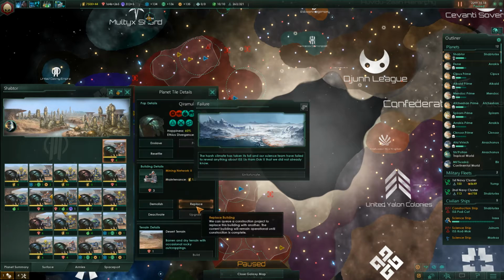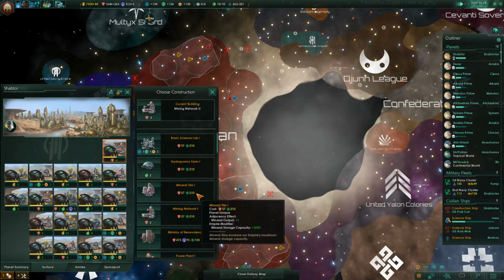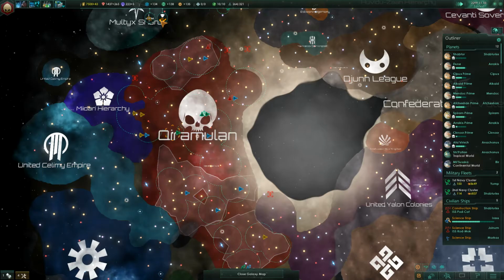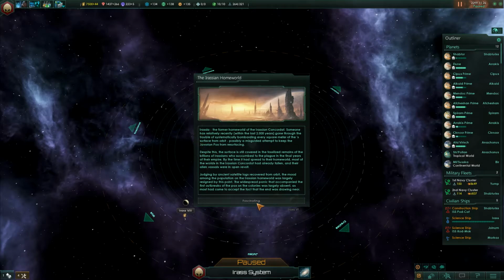Here, now that I have a planetary government, we will do benevolence. No more of the Grassian Concordat. Someone has relatively recently, within the last 2,000 years, gone through the trouble of systematically bombarding every square meter of the surface from orbit.